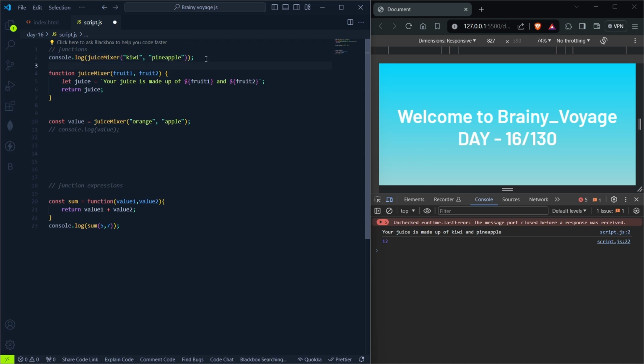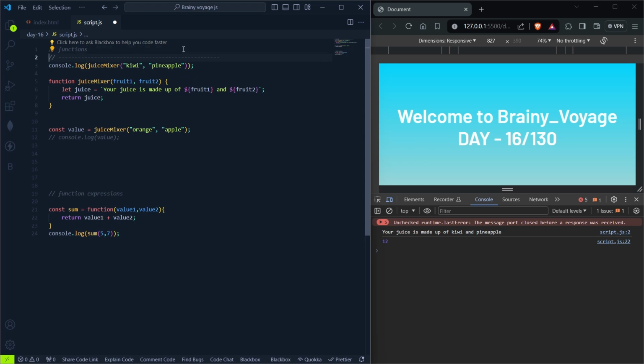As I said, function declarations can be called before the initialization itself. This is the main key difference between function declaration and function expression. You should note that a function expression is always considered a single variable, and variables cannot be invoked before they are initialized.